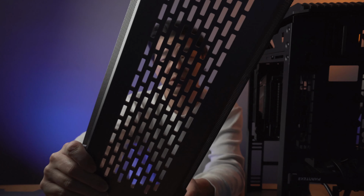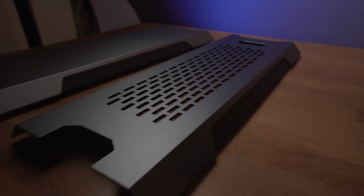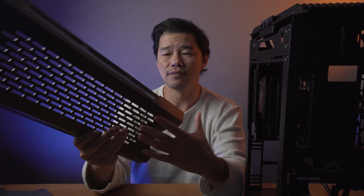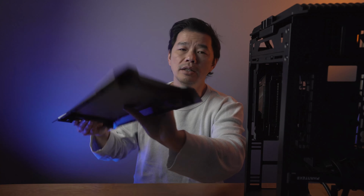And as I'm used to great looking machines, that's why I picked this case up. I think it's one of the best looking cases out there. As you can see here, this is the rear exhaust panel, and it does remind me of a panel from the Death Star out of Star Wars. So, I'm really excited. It's very thick aluminum. There is absolutely no flex in this. Same goes for the front panel.